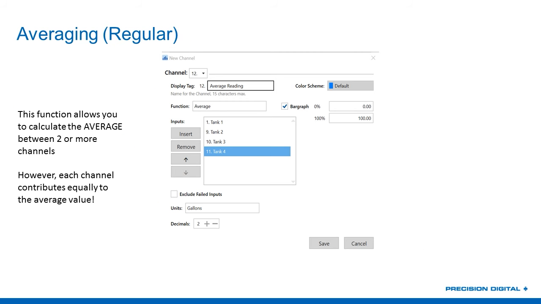The next math function I want to take a look at is averaging. You saw me do this when we talked about the pressure applications, a long time ago, where I had 3 pressure measurements and I was only reading out the average PSI that they were showing. This is how I did it. For the function of the channel, I went to math and then picked average. All this does is allow you to add multiple channels and average those values together. And again, you do want to make sure that your units match.